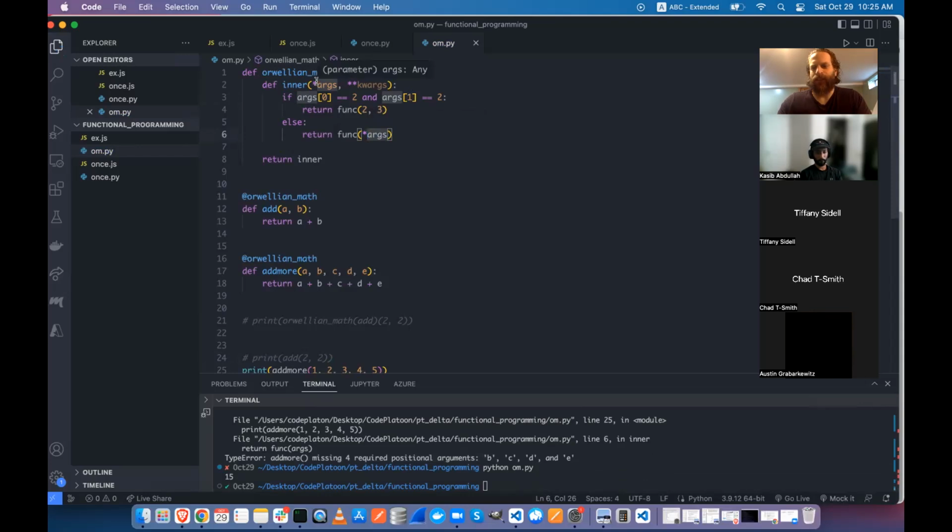So the single asterisk, I think it actually ends up being a tuple. So you can access it here through the normal list or tuple access syntax. And then when I pass it on, I deconstruct it again so it gets passed as individual arguments. It basically will take the list of args and then break it up into individual arguments that it passes in. So in this case, this doesn't really make sense, but that's how you can make it basically agnostic to the arguments.